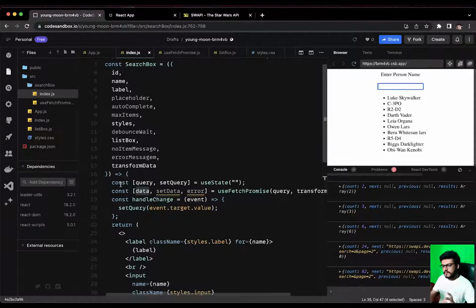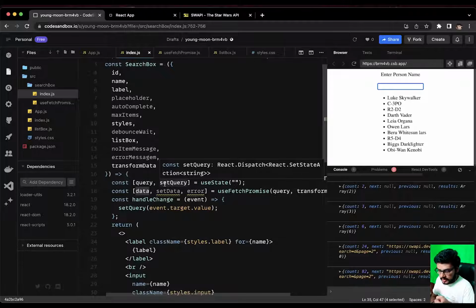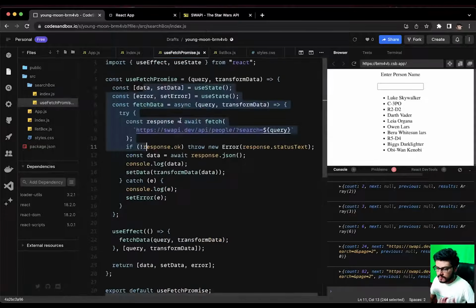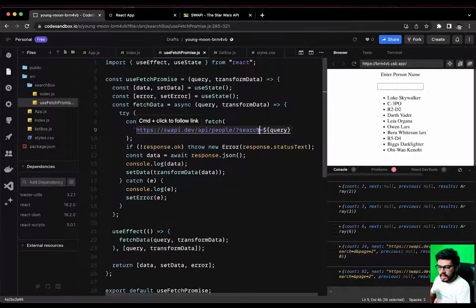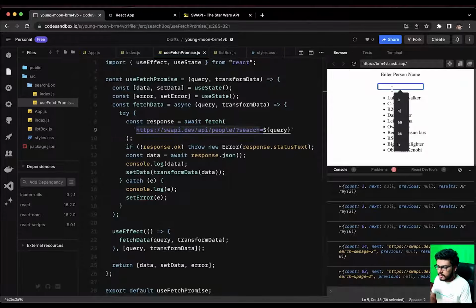All right. So far, we have built a basic application, and we have used render props. We have made use of custom hooks for us. Now, this useFetchPromise is very specific to this particular case. This particular URL is hard coded over here. And what if some other developer wants to use a different URL all of a sudden? And what if it has multiple props, multiple values? How shall we handle it? And also there is one problem with this, that it is making an API call even when the query is empty. So we need to fix these two things in our useFetchPromise custom hook.